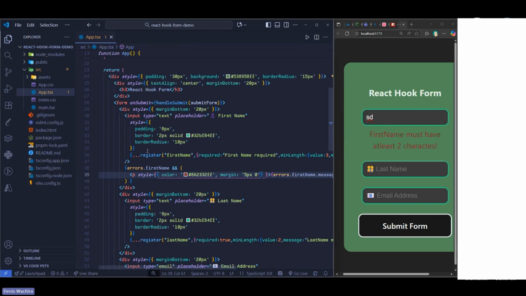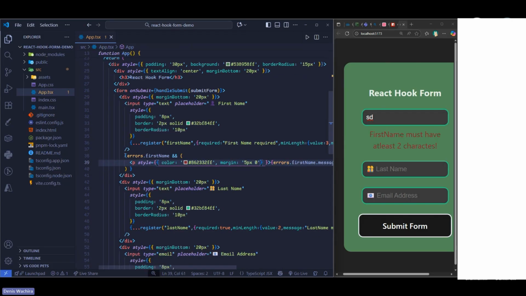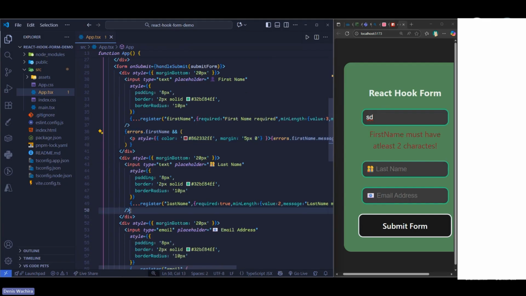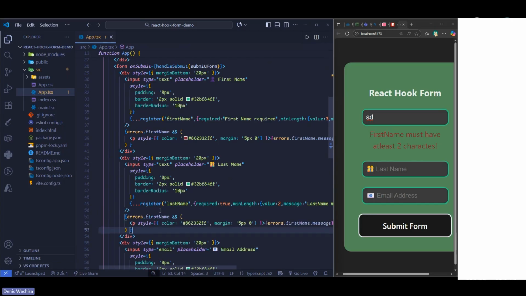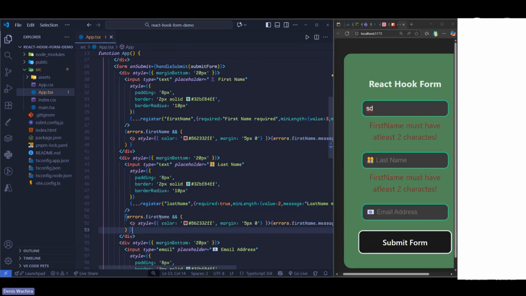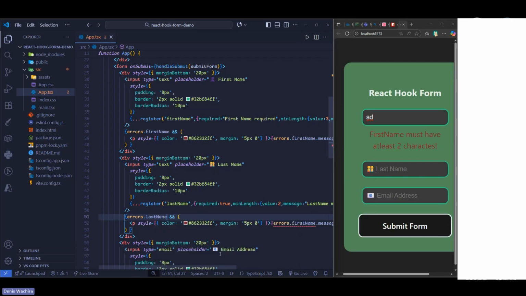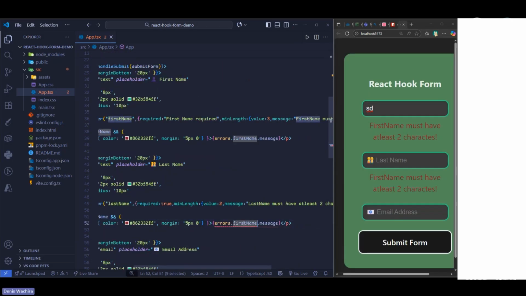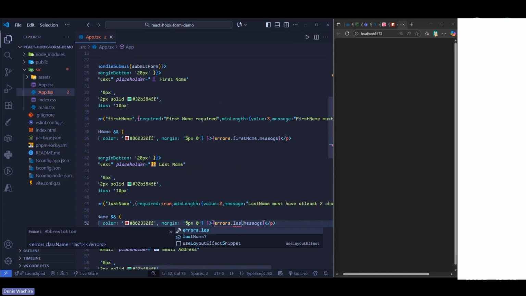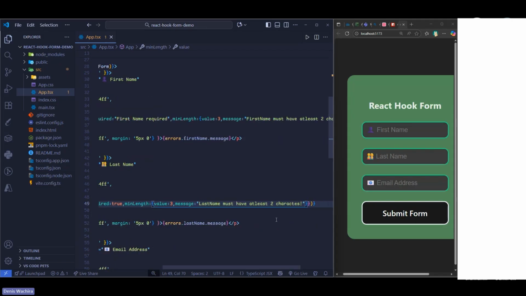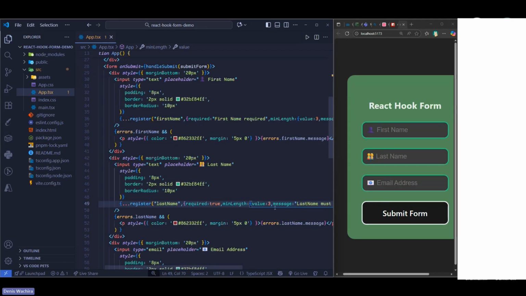With that now, we can copy the same JSX and place it on the second input and change the errors to be the last name. Then the errors we should display are for the last name. Instead of 2 characters, it can be 3 characters to make sure we cover any name.